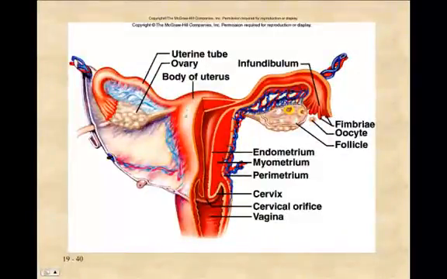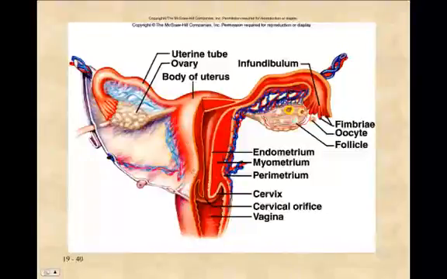Okay, this is a nice diagram of everything together. Here you can see the ovaries, and this is kind of cool because they drew an ovary out showing the different stages of follicular development. Upon ovulation, they're showing an oocyte that was released, and it would then be accepted into the uterine tubes because these little finger-like structures, the fimbriae, sweep back and forth, kind of sucking the egg into the uterine tubes. Then the oocyte will travel down the uterine tube to the uterus.